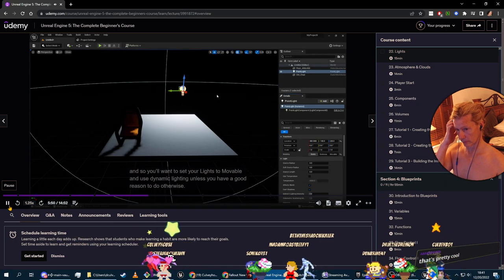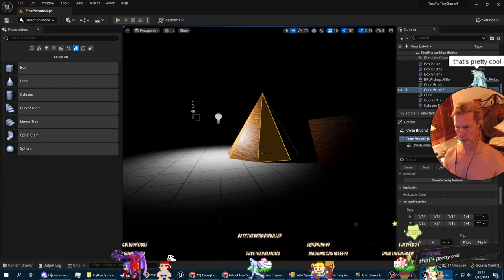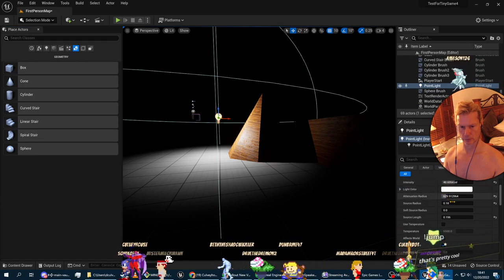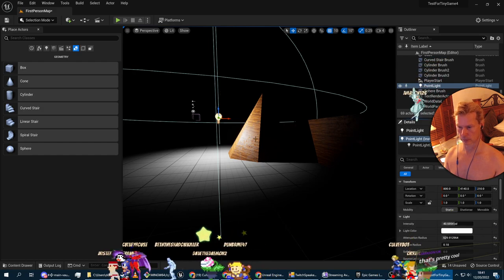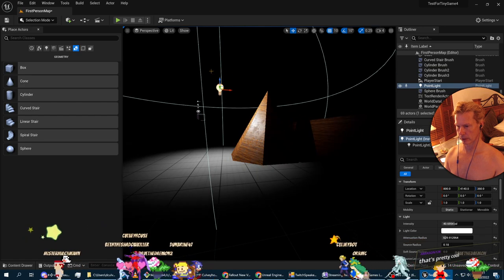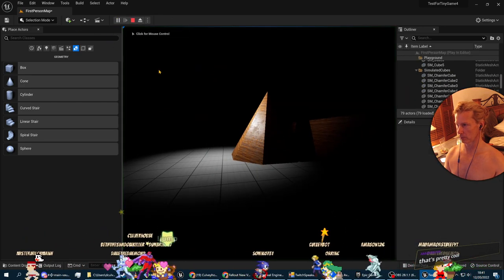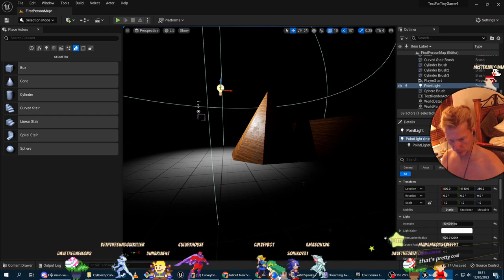And so you want to set your lights to movable. But we didn't get the same warning. It didn't bark at us. I think if we move it, then it will say it has to be rebuilt. No, it didn't. I don't know why it's not doing that for us.